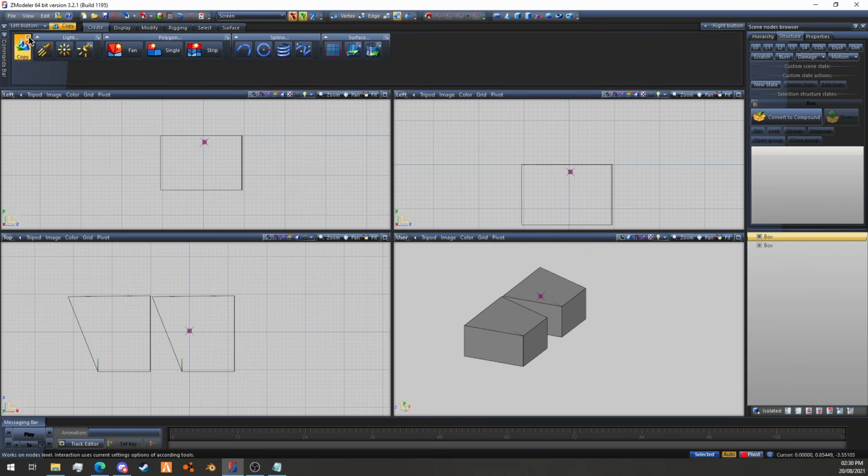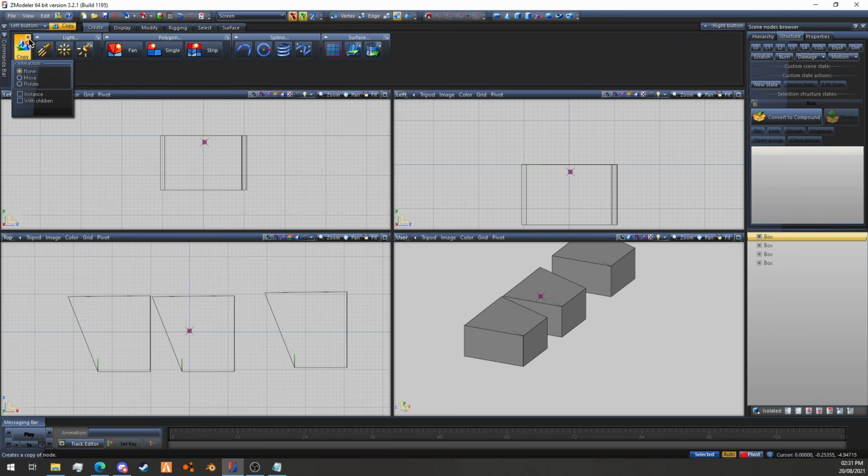One thing to know about the copy tool and its settings is it has an interaction option. So you can create a copy, keep holding left and move it. That might be annoying for some people, so you should definitely set it to none if you don't want anything to happen when you drag, because it can cause some problems with the positioning of a particular object in your scene, etc. It's definitely something I've run into a couple of times, and ZModeler kind of struggles with stuff that's really precise in terms of vertex positions and object positions, so it's kind of a pain when that moves it.